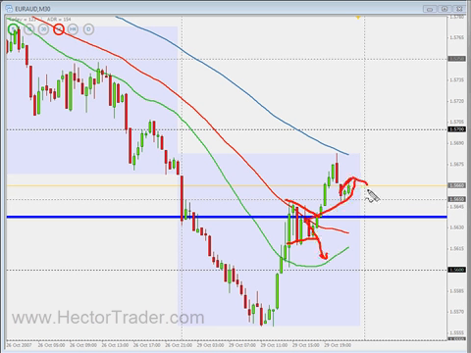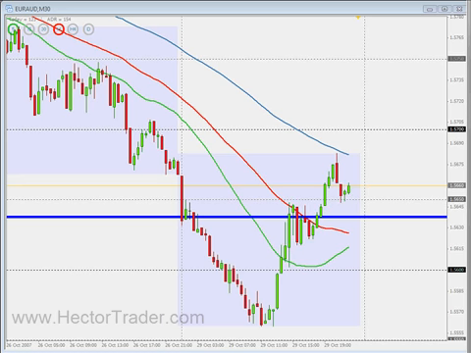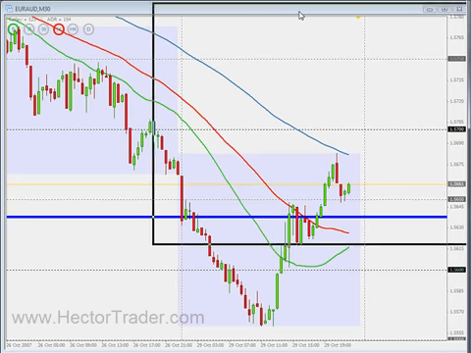We broke to the upside, and therefore I had to cancel the whole thing, since my trade plan was to wait for a reversal formation at this level. That didn't happen. Like I say, we did get the breakout, but in the other direction, and the whole setup was void.